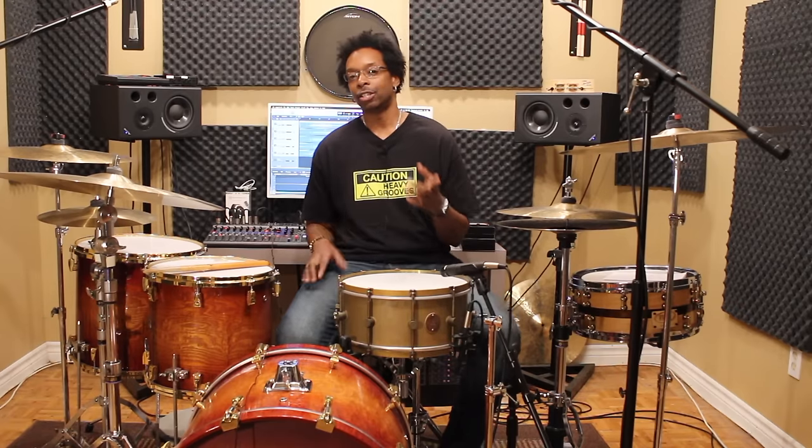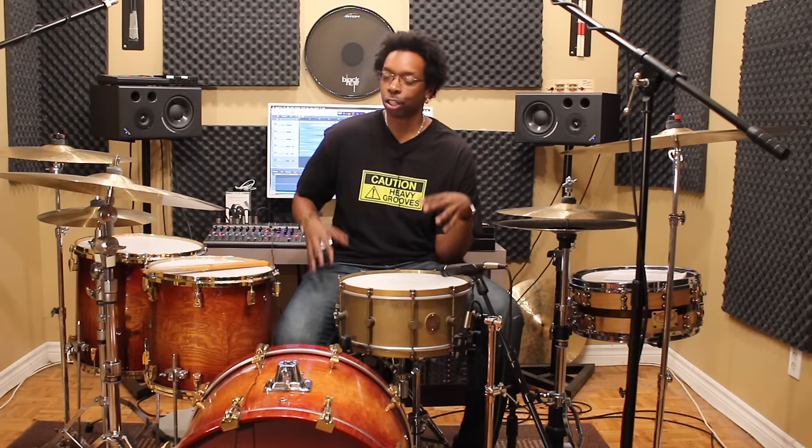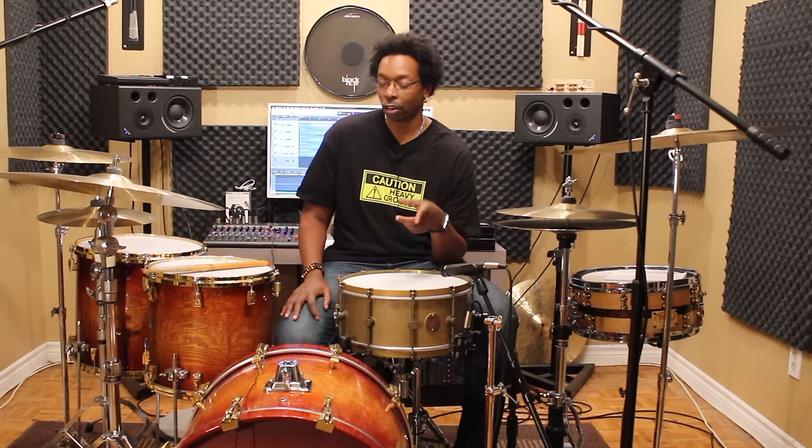Now, the most important thing that you need to understand about shuffle grooves is that they're all feel, all right? Feel is way more important than chops or technique. You want your shuffle groove to feel good. You want it to sound good. You want it to make people smile when they hear it.